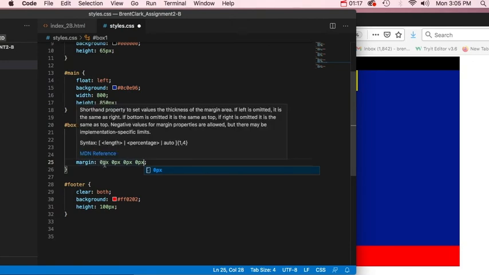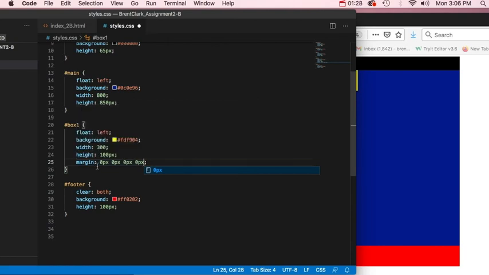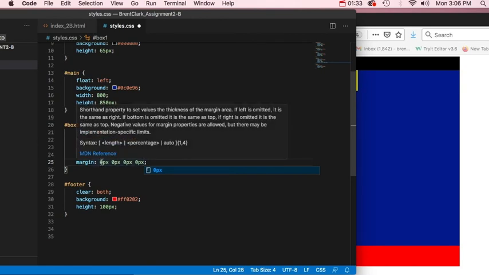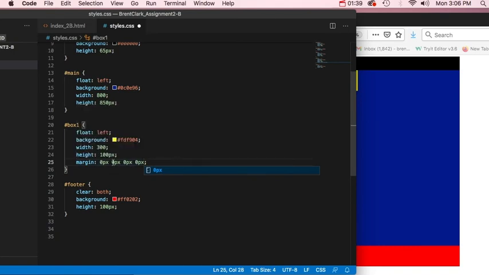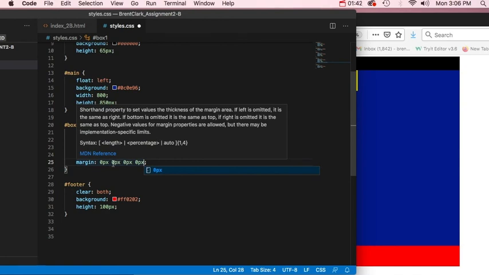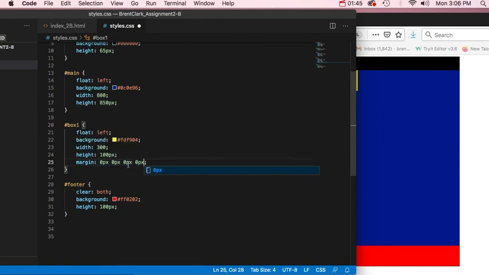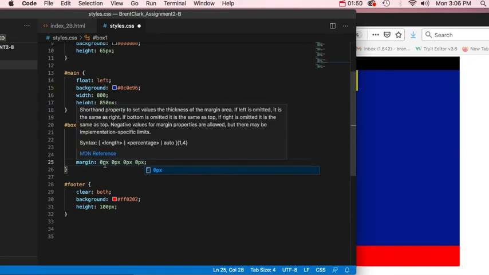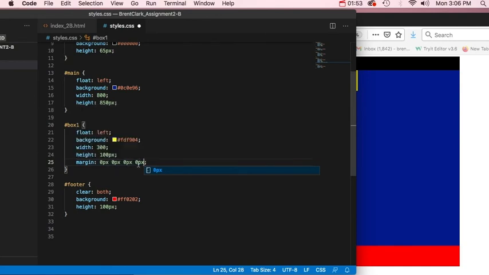So basically you think of it like a clock. It goes clockwise. It starts at the top, and then it goes right, and then bottom, and then left. Your top and your bottom, if this one says 20 and this is not showing, then this will also be 20. Vice versa here, this one's the right, if you have this 20 and this is not here, this will also be 20. But for this example right now, I'm just going to keep them all in here and just 0 if I don't use them, because I probably won't use a lot of them.